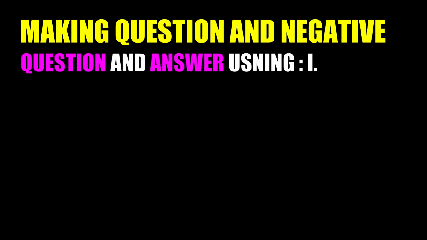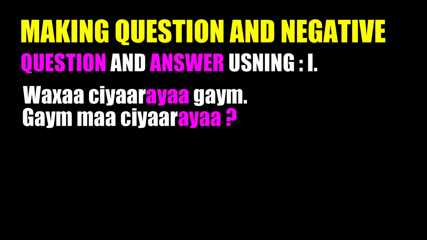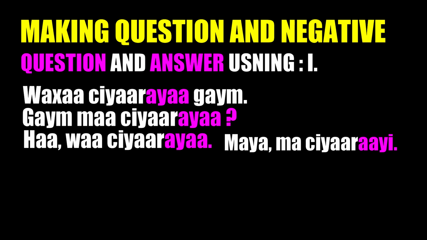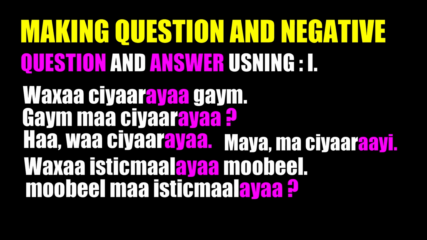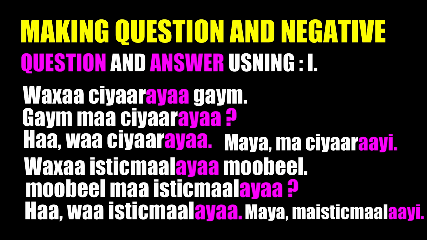Starting with I. Waxaa ciyaarayaa game. I'm playing game. Game ma ciyaarayaa. Am I playing game? Ha waa ciyaarayaa. Yes, I'm playing. Maya ma ciyaaraayi. No, I'm not playing. Waxaa isticmaalayaa mobile. I'm using a phone. Mobile ma isticmaalayaa. Am I using a phone? Ha waa isticmaalayaa. Yes, I'm using. Maya ma isticmaalaayi. No, I'm not using.